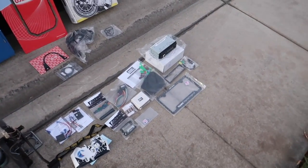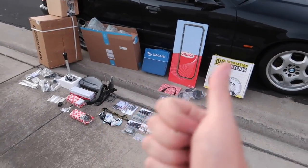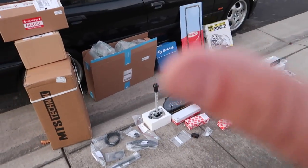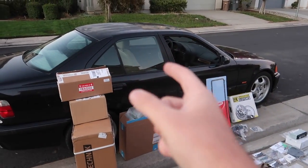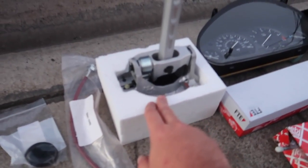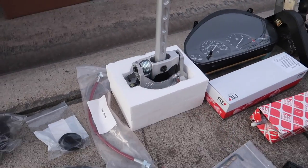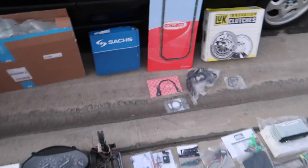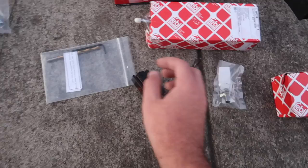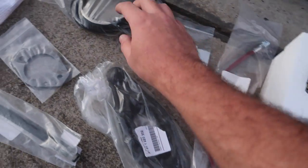This is literally everything I picked up in the last week or two, and this is what I've been saving up for. There are so many parts here for the E36 M3 - from converting it to a manual, to maintenance, to modifying it. I'm super excited to get all this installed. In terms of different builds, this is probably one of the biggest I've ever done. We're not only retrofitting, we're also going to be doing fabrication work - like installing this custom Kinematic shifter, look how sick this is. It has auto-centering as well. We have the clutch pedals, the new clutch, the new flywheel, all the gaskets, and all the little parts we're gonna need for the manual swap.